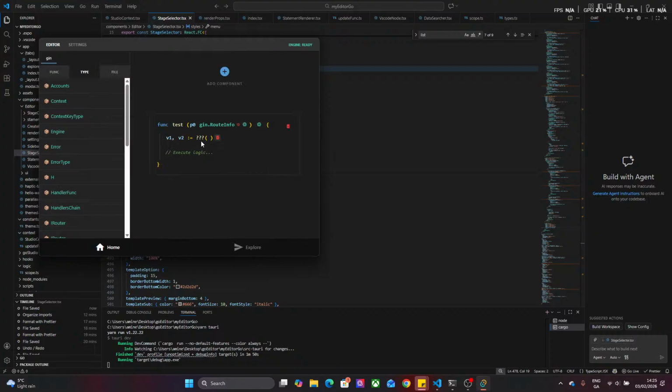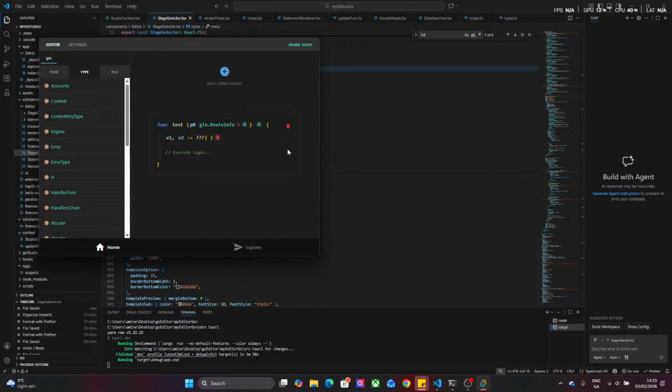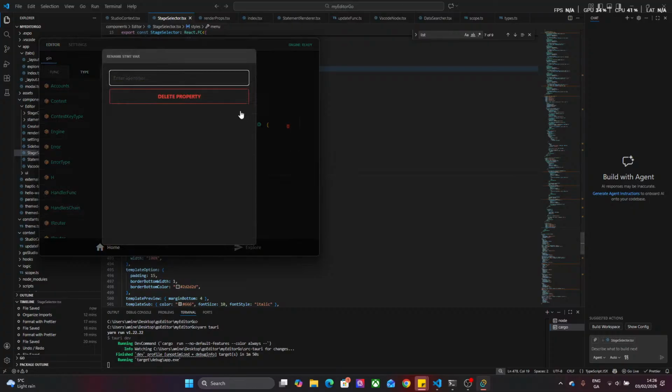So let's start by testing. Clicking here, we can assign a function. So we can assign any function that we get from our package here. It already gives us the value, which would be auto-added over this side, where actually you can click to rename the value if needed.